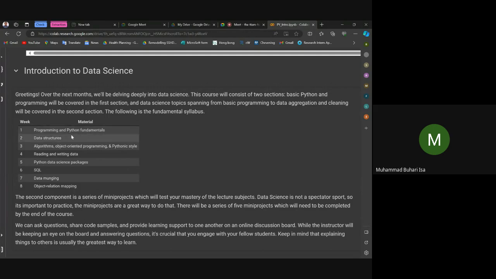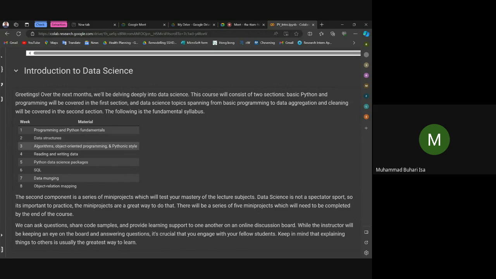Second, we'll see about 3 to 4 classes in the programming and Python fundamentals. And then data structure, where we'll be able to understand how the data is structured, how we will bring in or explain what is really happening in our data. And then the rest, we'll get to see when we get there.